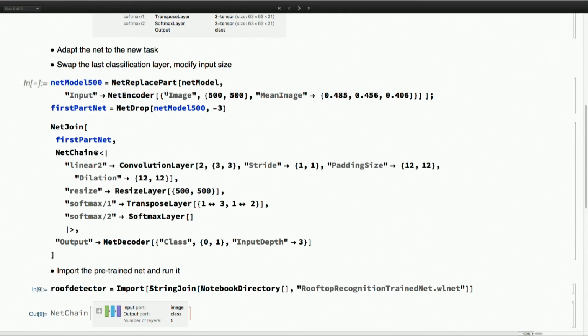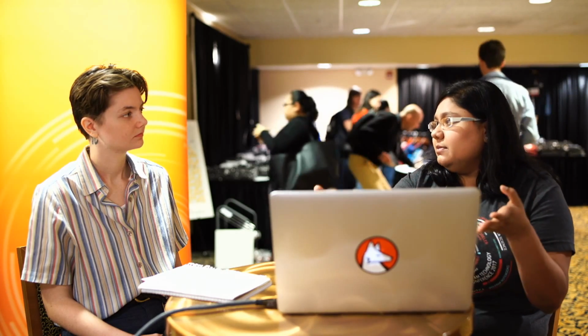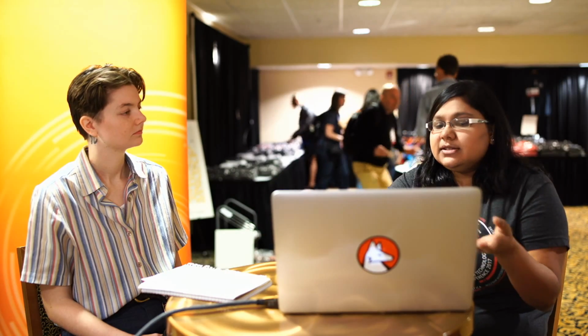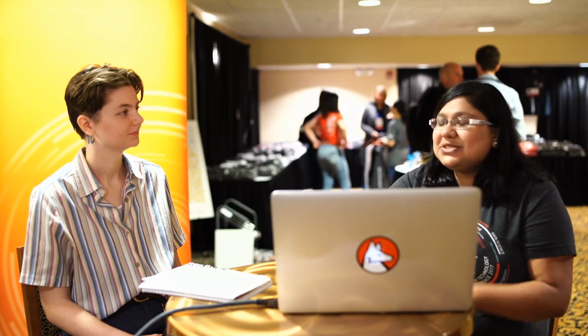So here you see, all I am doing is saying that I am feeding it an image of this size, and this is the mean of the image. There are many times where you would see that accuracy increases if you subtract the mean and the variance of the image, and that's a normalization process. So you need to normalize your images. Essentially, net encoders for images are so well built that you just give the mean of the image, the variance of the image, and the size I'm feeding, and it will take the image and pre-process it, make it ready for the framework. So that's a very good point.